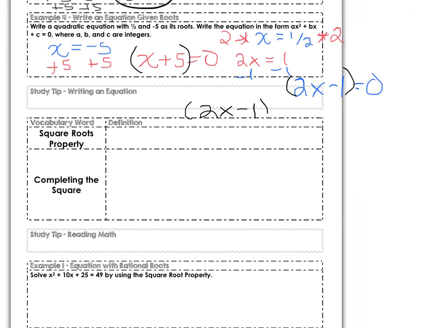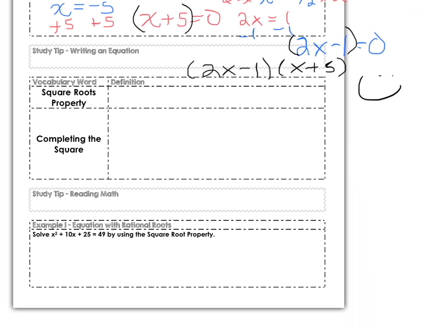The other one we have is 1/2. So we know that 1/2 was a solution. Well, this was set equal to 0, and I'm going to stray a little bit from the textbook because I don't like fractions. I'm going to multiply both sides by 2, giving me 2x is equal to 1. Now I'm going to subtract 1 from both sides, giving me a factor of 2x minus 1 equals 0. Well, now I have my factors. I have x plus 5 and 2x minus 1, so all I need to do is FOIL it on out. And I'm going to let you FOIL it on out and check your answer with the textbook.